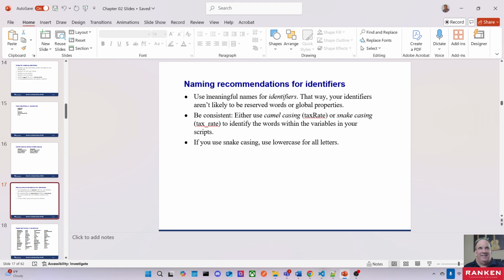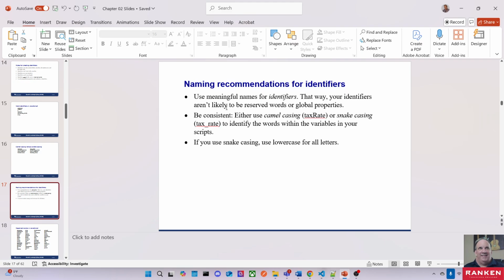So use meaningful names for identifiers. That way your identifiers aren't likely to be reserved words or global properties. I know there are going to be some examples we're going to look at where we're just using like X or Y or A or B. But for the most part, you really don't want to do that in your code. You really should use an identifier that's relevant to what you're trying to do, right?